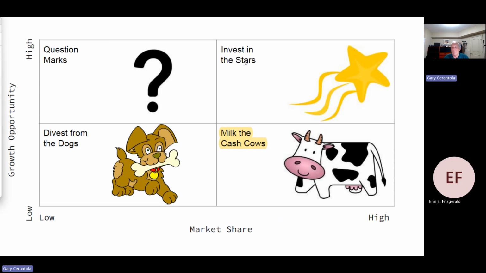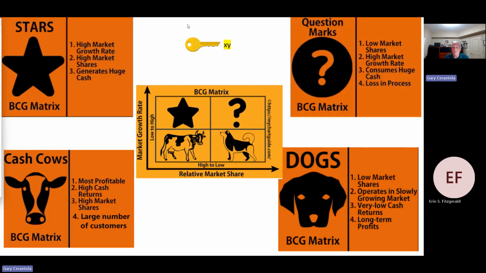where your stars are, and you want to invest in those stars, and know where your cash comes from, what's the main part of your business and how to manage that, and then where there are some areas that are just not doing it for you anymore, and you need to divest, and then some of the things that you want to invest in, they're question marks, so you need to have caution, right? So this is key. You've got to understand this piece. There's going to be some questions in the test about this.